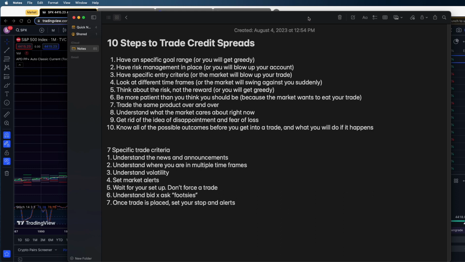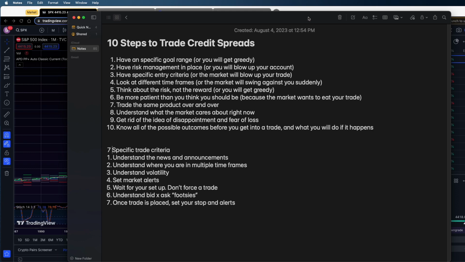So it's almost like you're doing a checklist. Okay, the stochastics is this. The market looks like this, check. You want the market to check maybe at least 3 of those boxes before you consider entering a trade. You want trading to be very robotic. You want it to be emotionless. You want it to be standardized. Okay. So you want to have those specific criteria lined up.